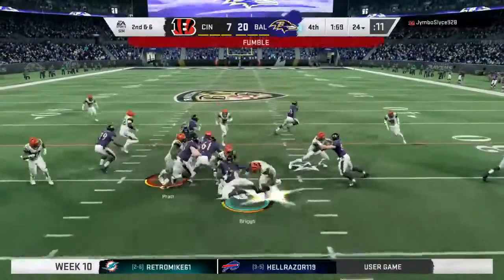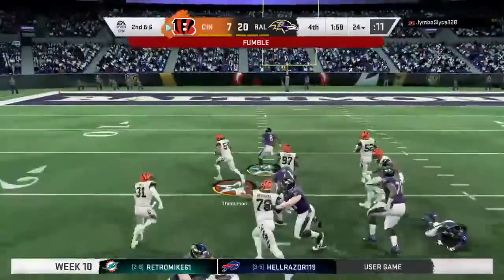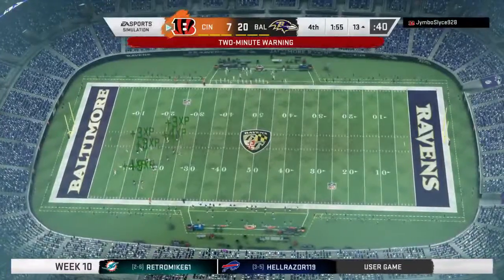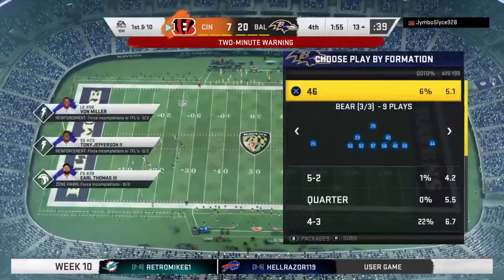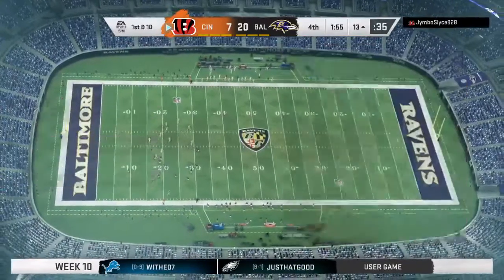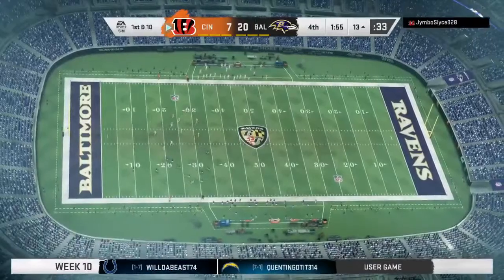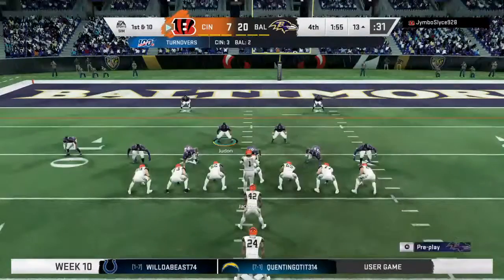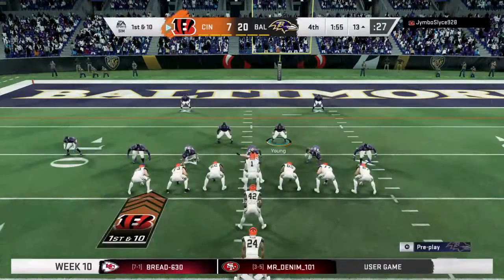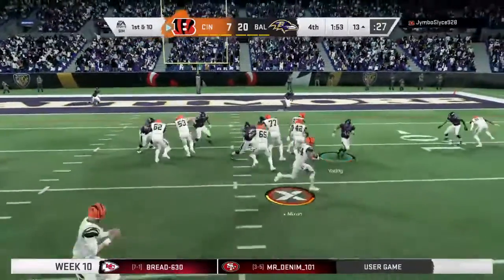They'll keep it on the ground. Briggs. And oh my goodness, he loses it again. And the Bengals grab it. And he's going to get this on down to the 13-yard line. So the Bengals in possession of the football here as we get you reset. They've got a 1st and 10 as they search for a late score.